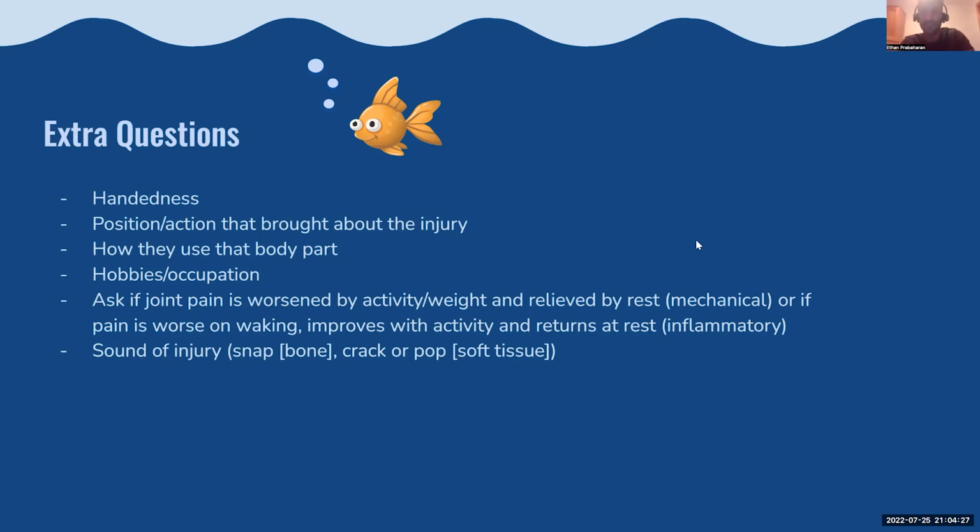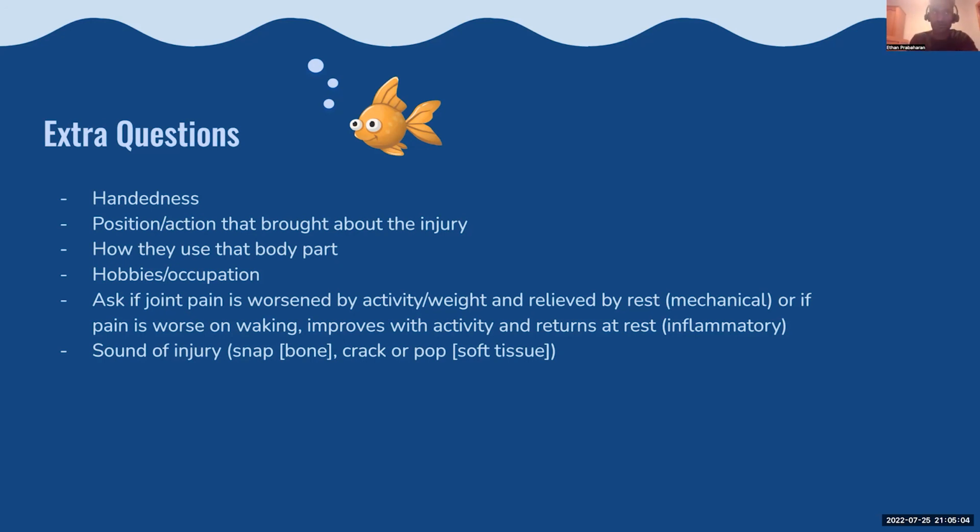So handedness, for example, if I break my left humerus, if I fracture it, I think it's relevant that the doctor asks what my dominant hand is, right? Because if I've injured my dominant hand, it's going to be a lot harder for me to go about my daily life, and I might be exacerbating the problem if I still need to use that dominant hand. So ask about their preferred hand. Ask about the position they were in when they injured it, or the action that they were doing, because that can give you a bit of context if it's a muscular injury. How do you use that body part regularly?